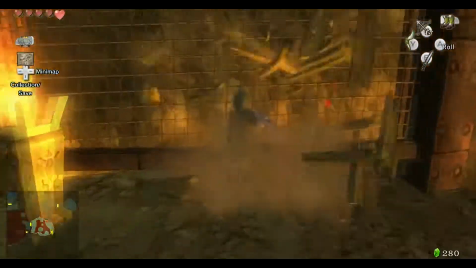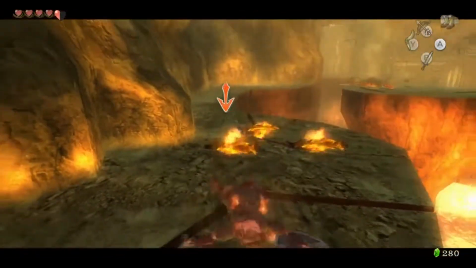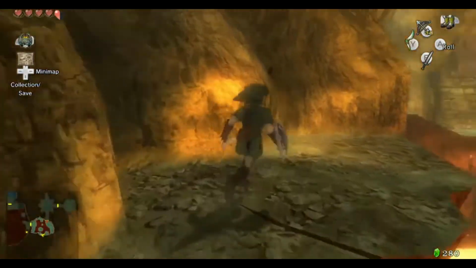Okay. You have to roll into that cage. They don't really teach you that, but I actually forgot about that. Whoops. I don't think any of your items will actually activate that. I think you have to roll into that.